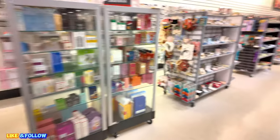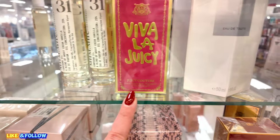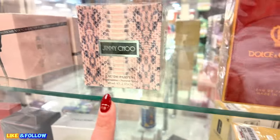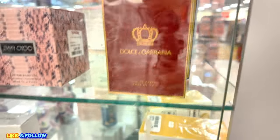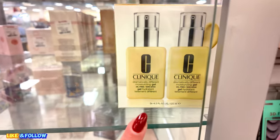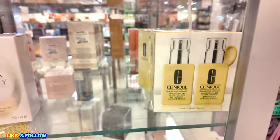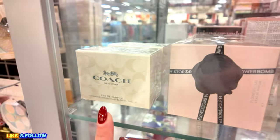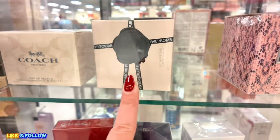Let's see right here — the perfumes, guys. You got some Viva La Juicy. You got Jimmy Choo for $50. Got Dolce & Gabbana for $60 up in there. You got some Clinique moisturizing gel, a set of two for $35. You get Coach New York. You get this flower bomb for $69.99.